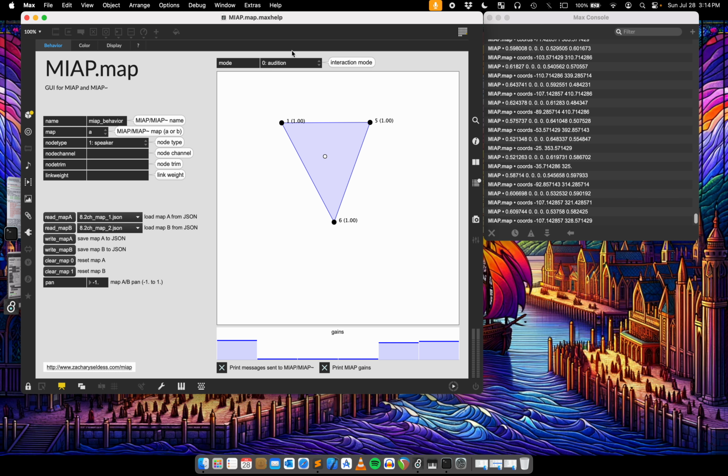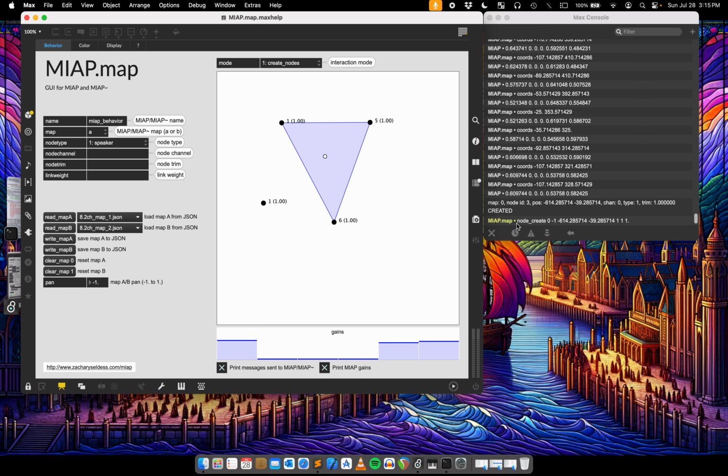So in the next video, when we talk about authoring a map, let me do something real quick. For example, if I want to create a node, it will output the message that it sent to the panner object, and this message is in the help files and in the reference files. This is just the scripting language for creating a map. So all of the functionality that exists now intuitively from a UI perspective was basically all there before. You could procedurally create maps by sending messages. Now it's just intuitive through the mouse.